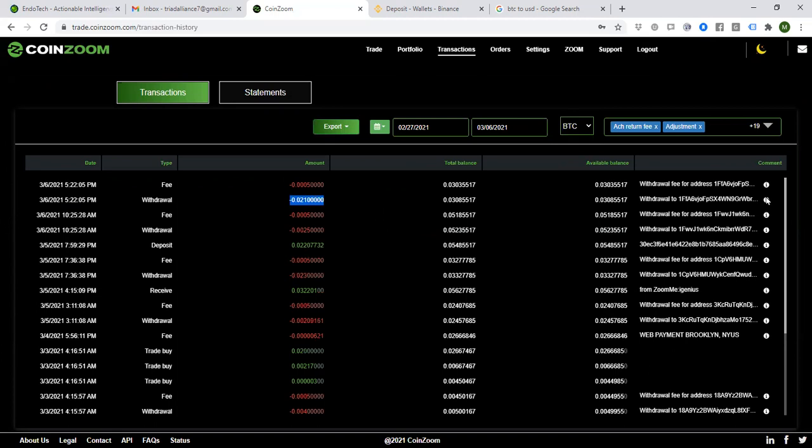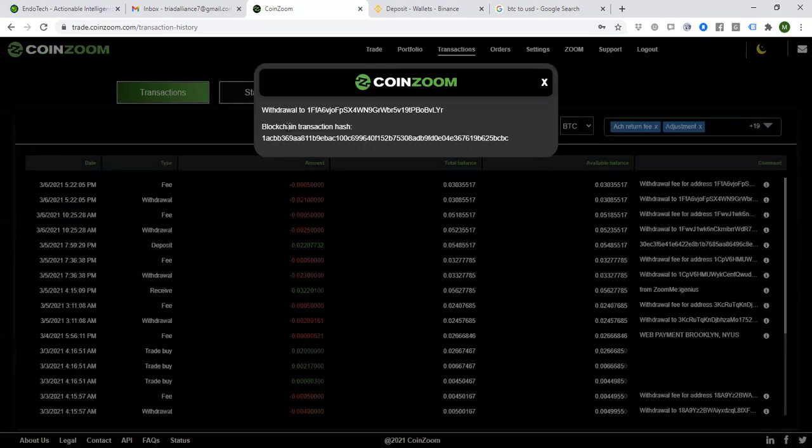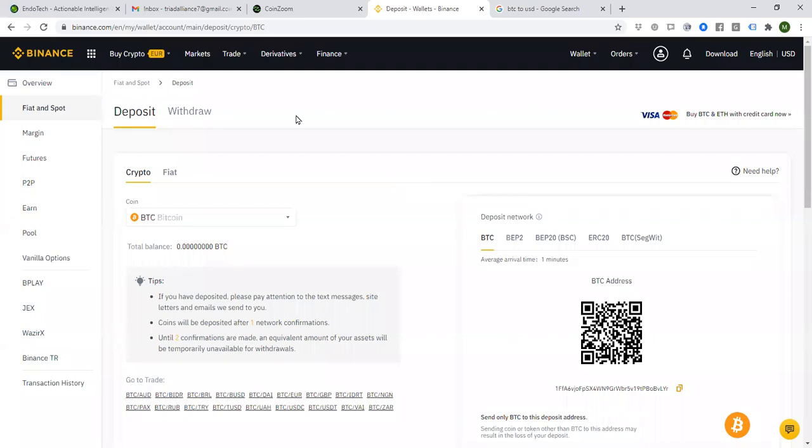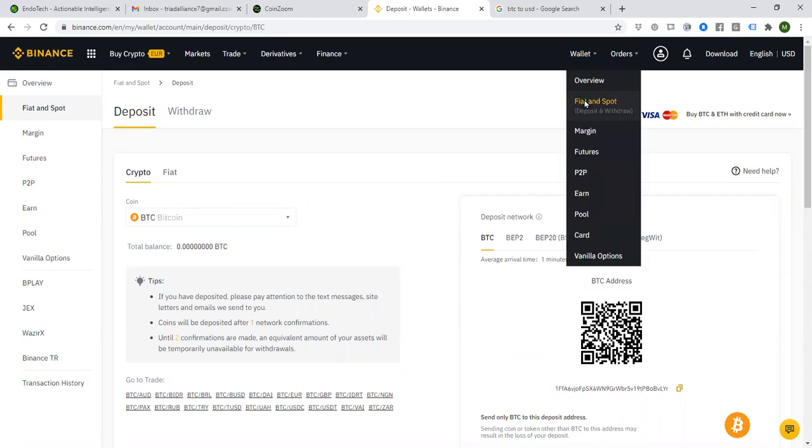And it went to, I'm gonna utilize this information in a little bit, but it went to this address utilizing this transaction hash. So we'll come back to that in a second. So now what we're doing is that we are waiting for the Bitcoins to show up here in this address. So I'm going to go up to wallet and fiat wallet real quick, just so it can refresh.